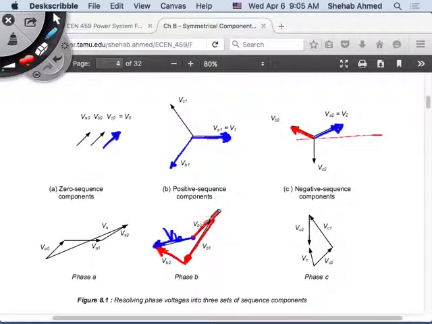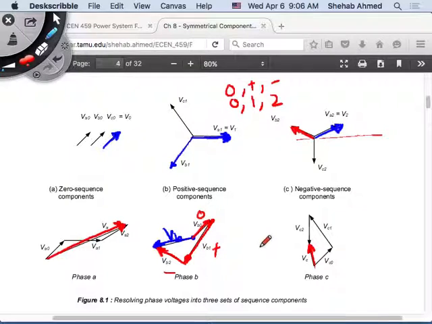So they actually added the zero sequence plus positive sequence plus negative sequence component, and they came up with phase B. It's the vector sum of the zero sequence, positive sequence, and negative sequence. And in the book, we can either use 0, 1, 2, or 0, positive, and negative. Sometimes the book uses this, sometimes that. So 1 is positive, 2 is negative. Same thing for phase A, which is here, composed of its sequence components, and same thing for phase C, which is here, composed of its sequence components.